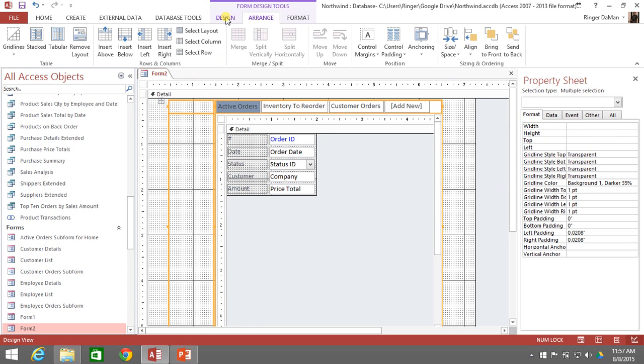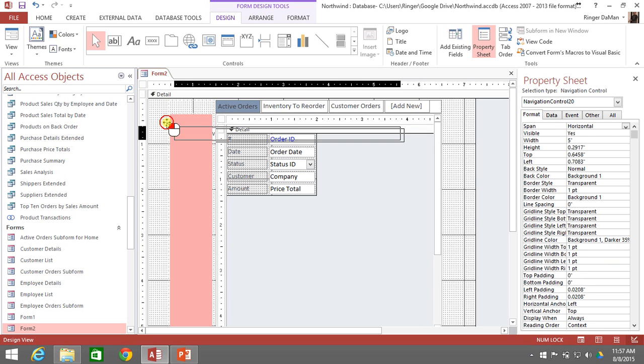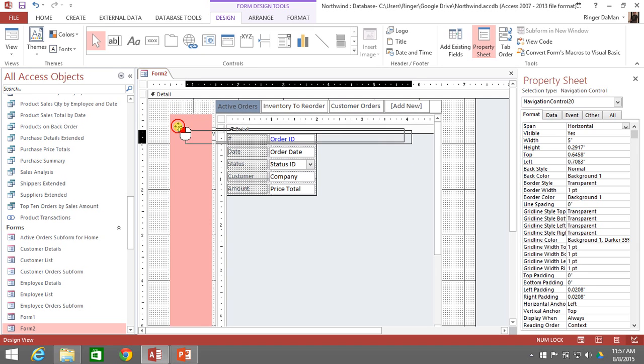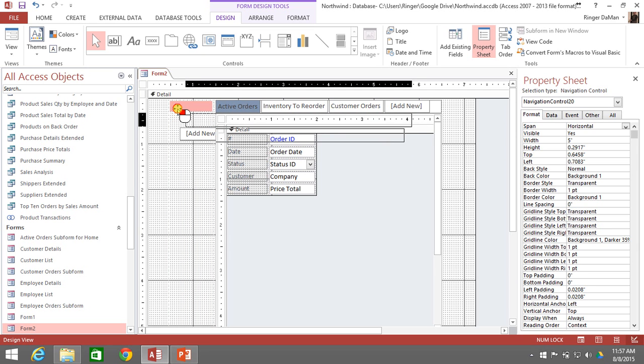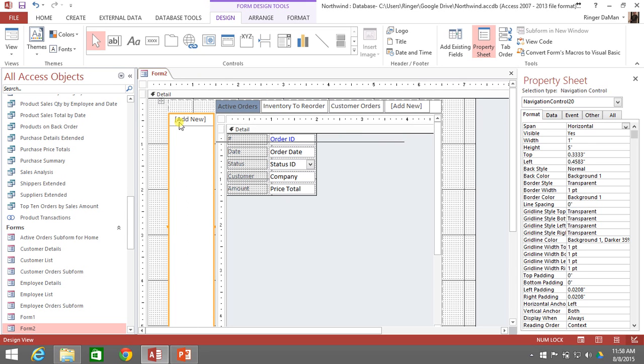What I'm going to need to do now is go back to the Design tab and click on the navigation control icon again, and now I'm going to just go ahead and click and drop in a new navigation control. And you can see that when I drag it around, I can drag that navigation control to one of those areas that I just created, one of those two different fields, right? And whichever one I do drop it into, that navigation control will now be associated with that particular area. It'll drop it in and put it into that area. So I'm going to go ahead and drop it into the left-hand side here.